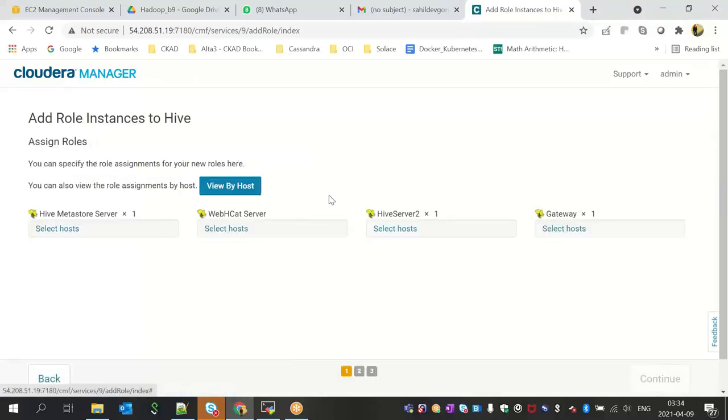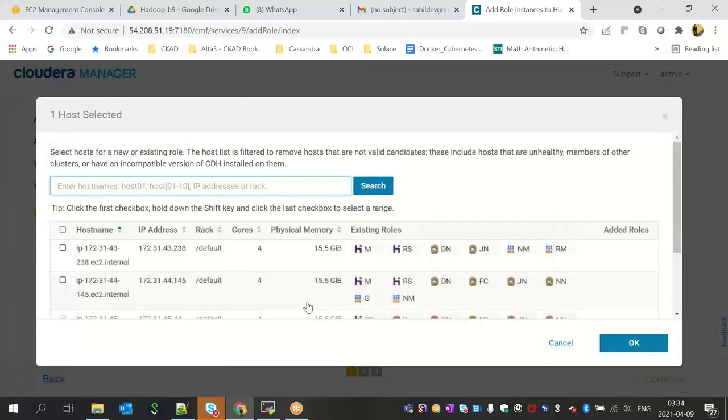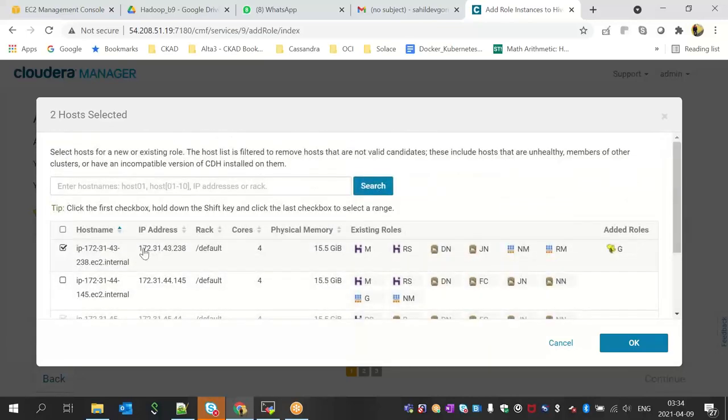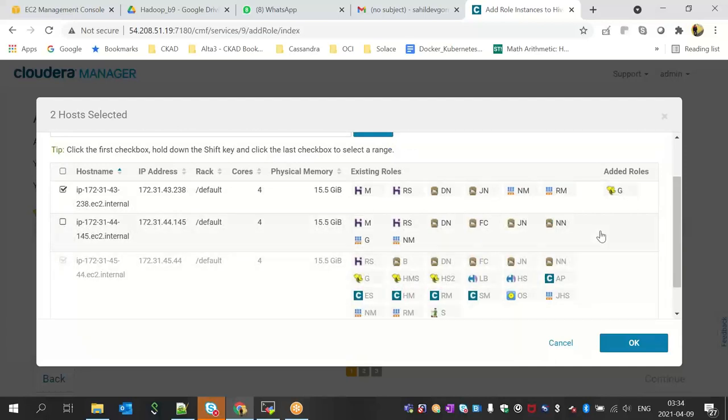Now, what is a gateway? A gateway is a role, a client we can say, which is installed on a particular server and has the configurations which make that server understand how it can interact or connect to other servers. Right now I had a gateway on 44. I will be installing it on the other host, 43, also.